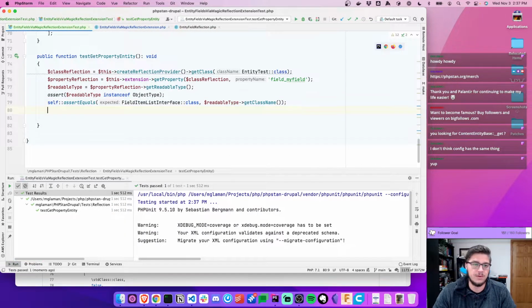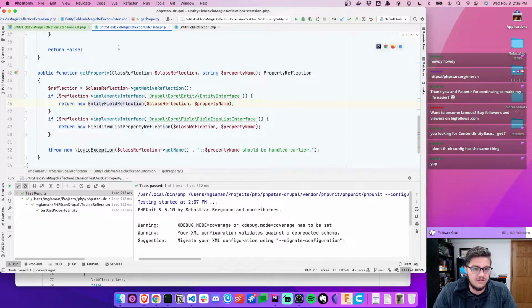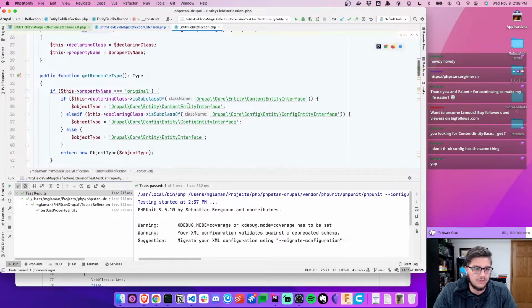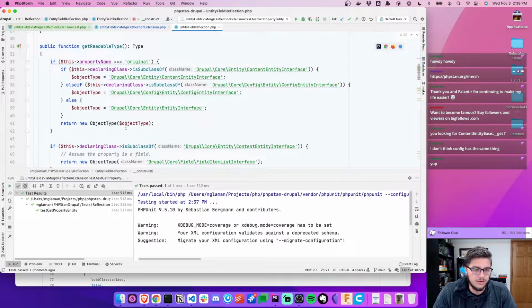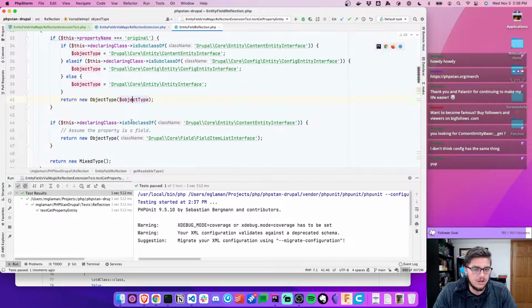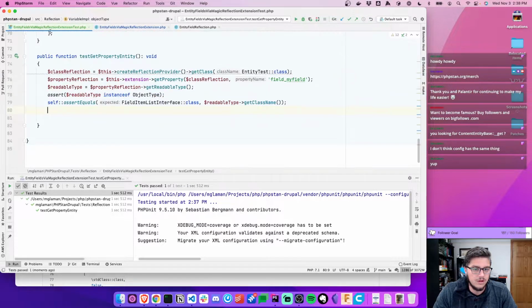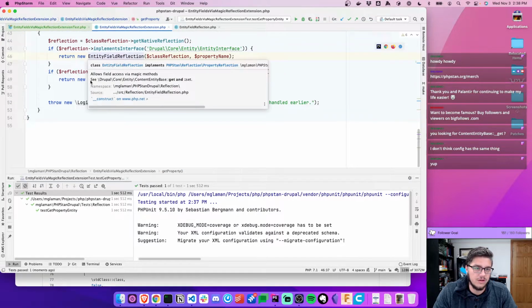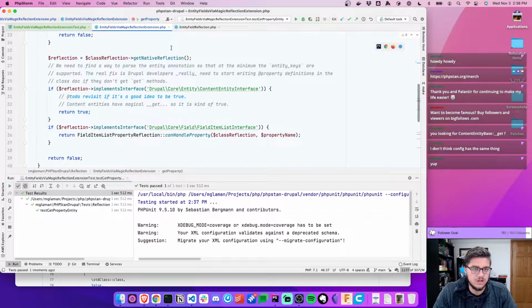Okay, so we get back that we get a field item list interface. The entity field reflection's readable type is an object type of field item list interface, which would allow us to then do further inspection.